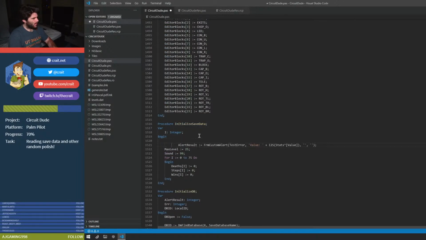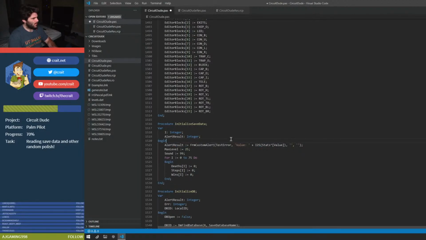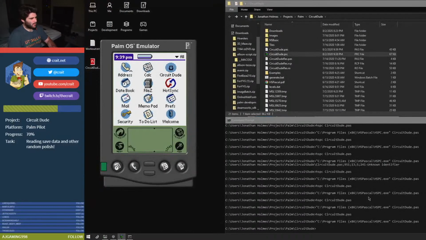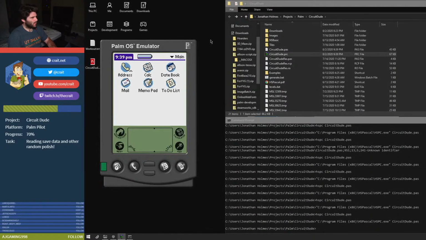I'm going to put an alert here too, just to say, initializing save data. Let's see what happens. See which actually happens first, because maybe it's for some reason going the wrong way.